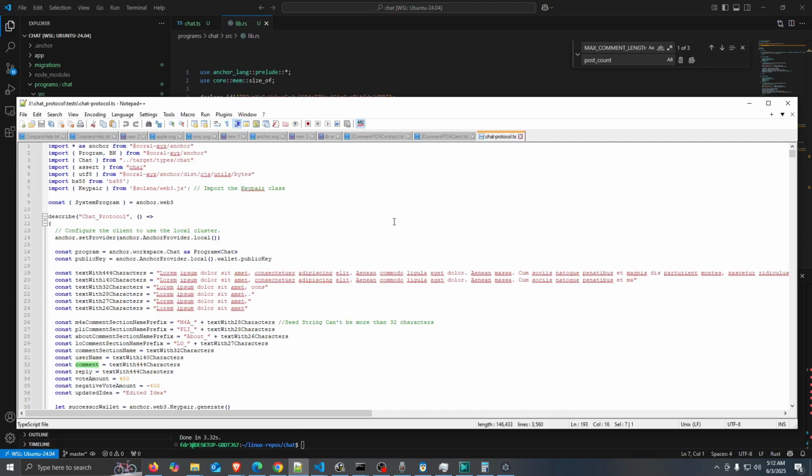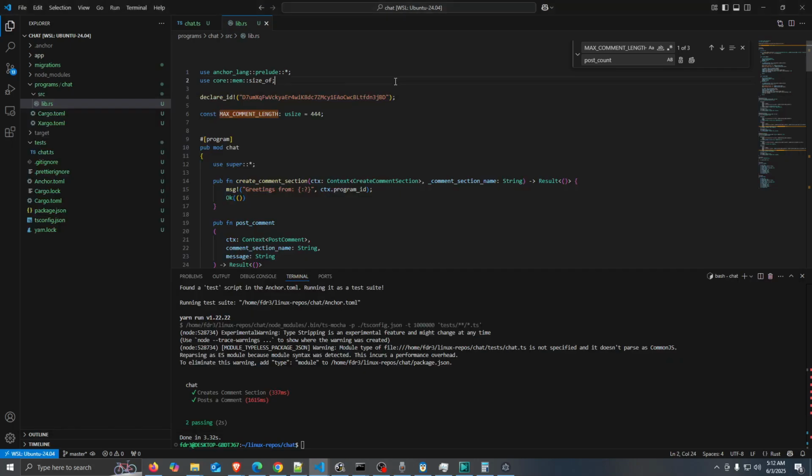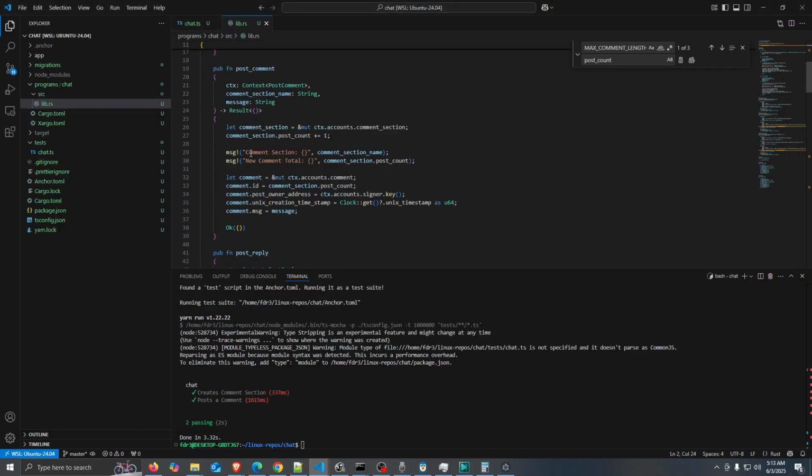I guess something else that we could do before I forget, but let's see what we have around. I also want this require, right? If we want to get in our error, let's just go ahead and grab something like this. We have our require statements. So before we even do anything, we come to post a comment.